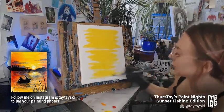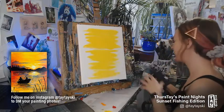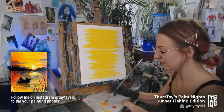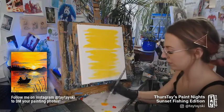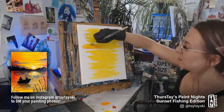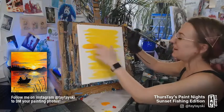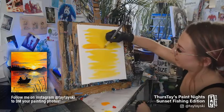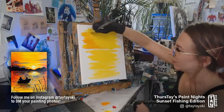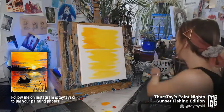Okay. And we are just gonna keep doing that. But now what's different than what we usually do? We don't really want this to dry. We're gonna go into our orange, or we're gonna mix a little bit of red and yellow together to make orange, depending on what your situation is. And we're gonna come a little bit of the ways in, not all the way, remember? Our sun is not centered, it's a little bit over. So we're gonna bring this orange and we're just gonna start also blending it into the yellow. We want it to be wet, we want the yellow to be wet, so it kind of helps us blend it in a little bit.